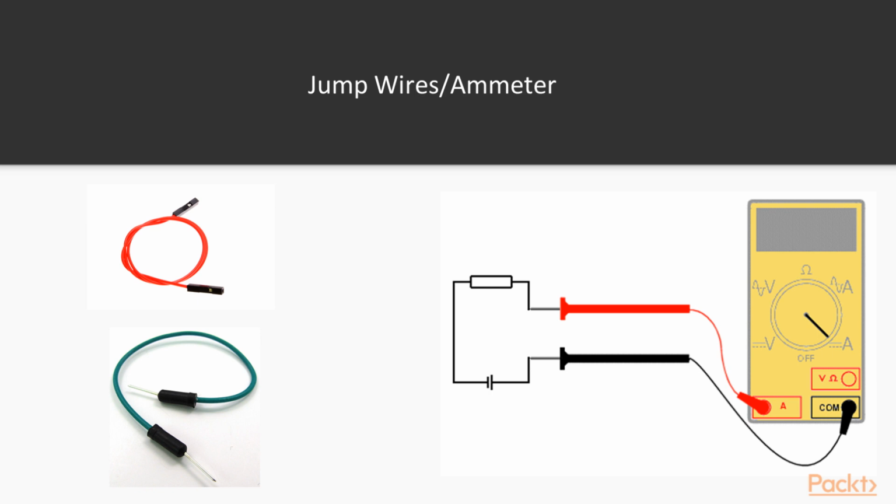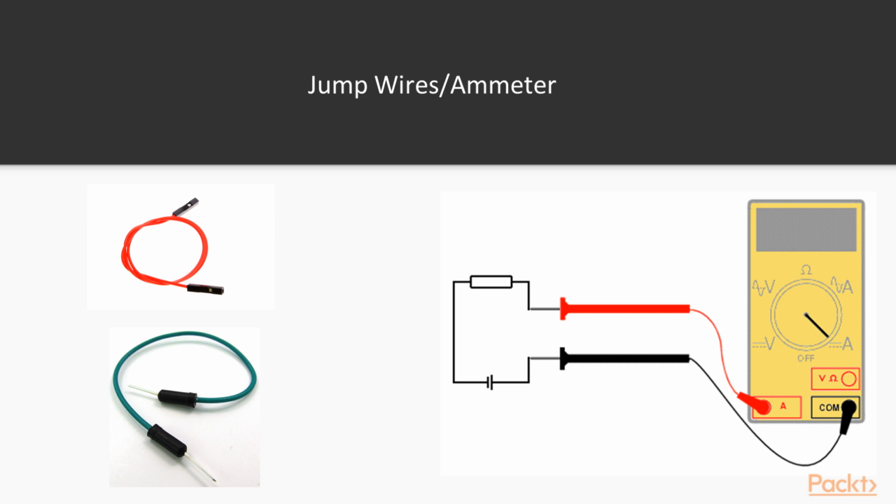When you're making a prototype or assembling an IoT device, you always are going to be using jump wires. The one you see on the top is called a female. You see that it has no protruding lead, and the one at the bottom is called a male. So you have leads protruding. Generally a male would go into a female and so on. So there are different combinations: male to female, male to male, and so on.